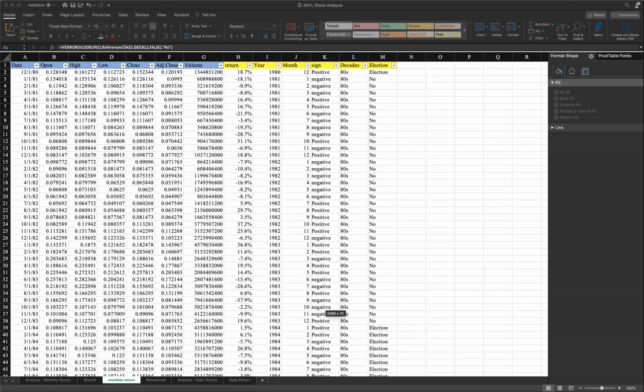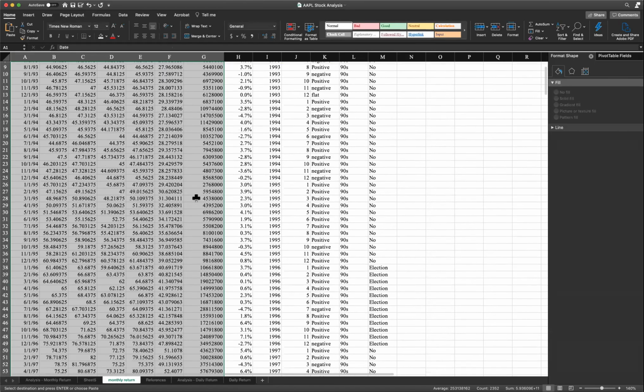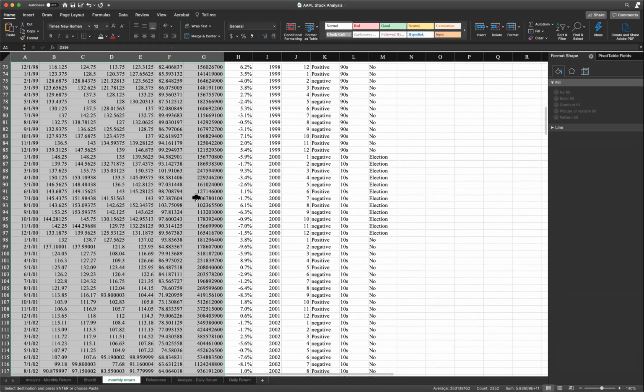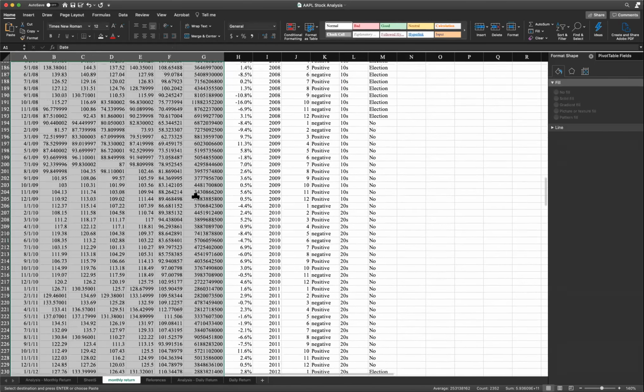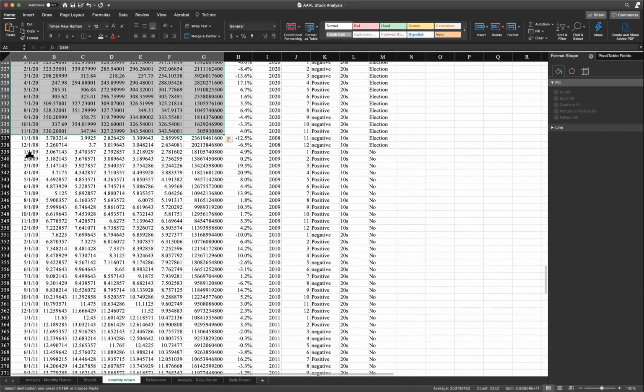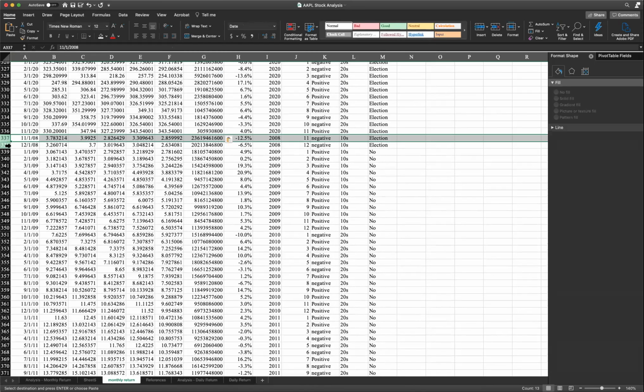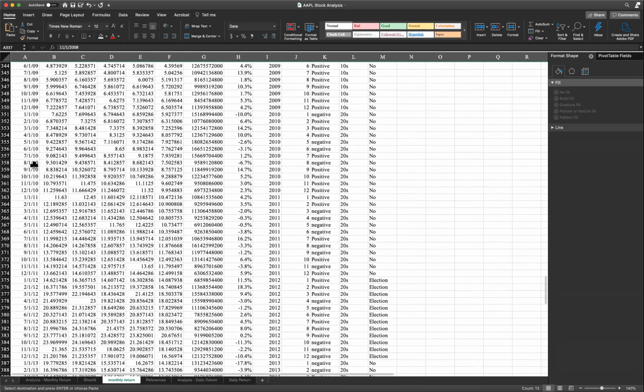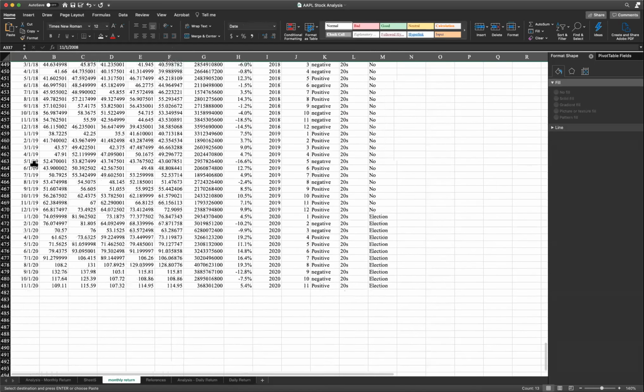I'm actually copying the data right now. Copy, and I'm going back here to do the monthly return, and I'm going to copy and paste this right here. See, I paste it, okay? And I'm going to find out where it ends. One moment. And then I'm going to delete the rest of the data because it does not have that much as Apple. Okay, I'm going to delete it.